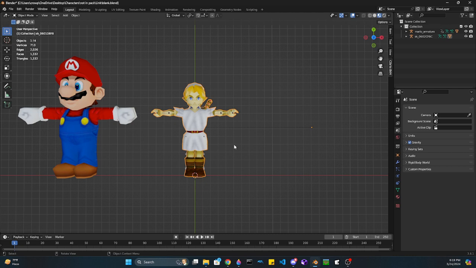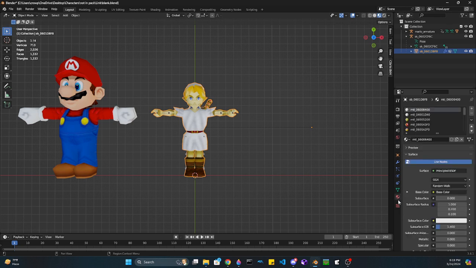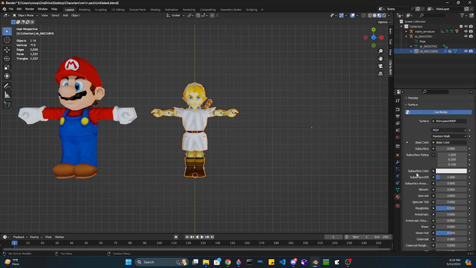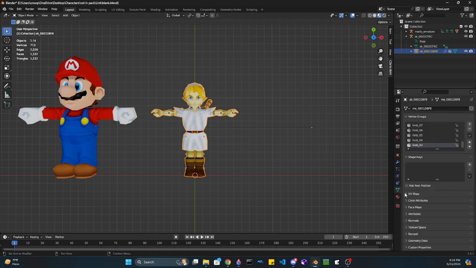Okay, and then what I can do is rename our UVs for Link to match up with the default UVs for Double Dash. It's going to be here, there. UVs right there. Okay, and the default UVs for all of the Double Dash is going to be UV space 0.